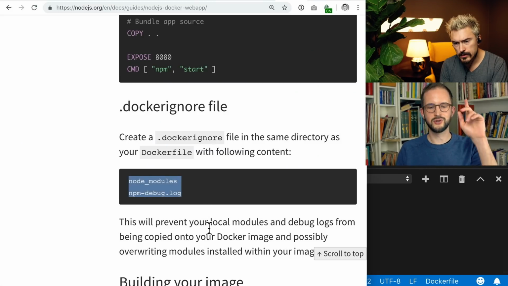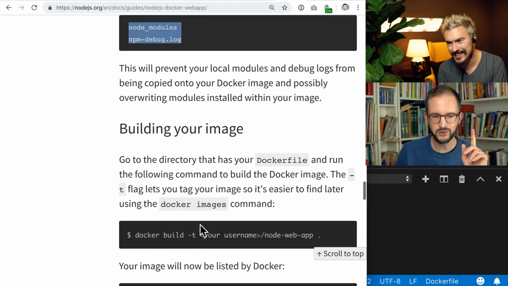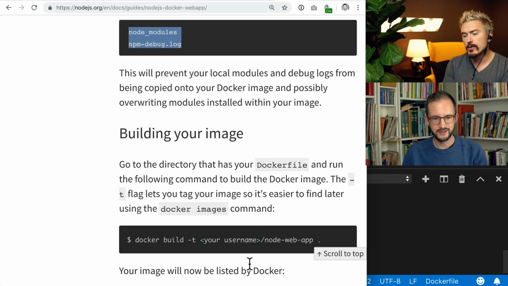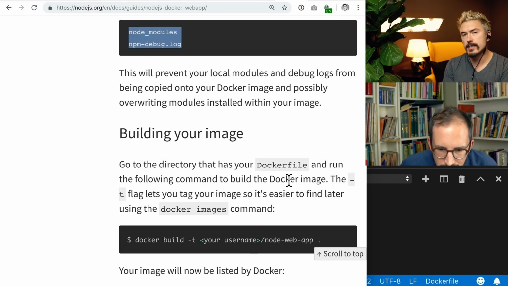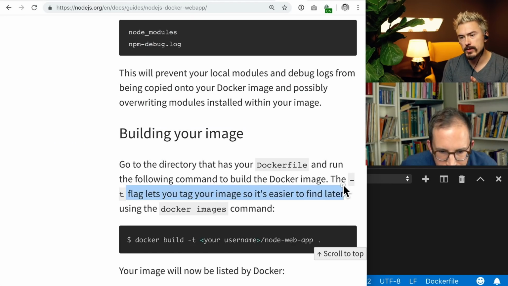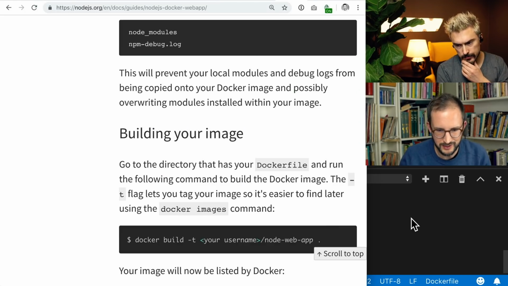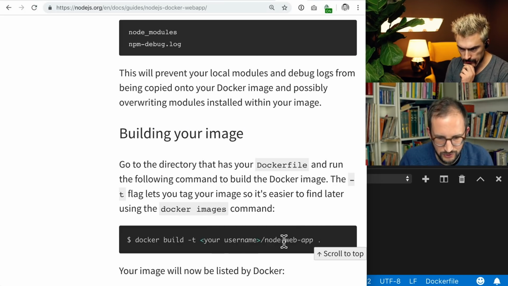Okay, let's see the tutorial. Yeah, okay. Docker build. I thought I could... Oh, okay, I get it. So we have the recipe. Now we have to bake it. Yes, true. Of course, that is true. So the run command expects an image, but what we have is a recipe for an image. Docker build -t your username node web app.